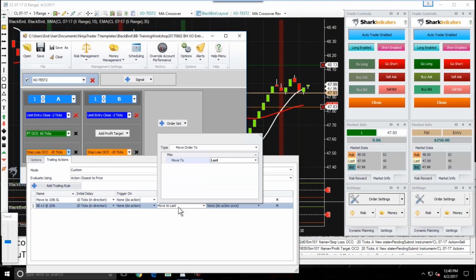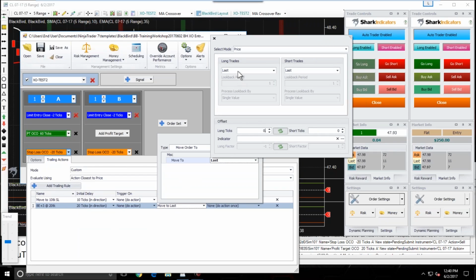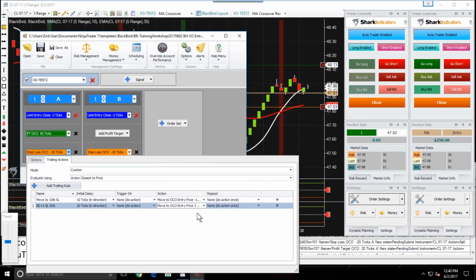And then we want to move that stop loss to our entry price, which is the break-even price, right? And then plus a positive 3 ticks. So for a long trade, that'd be a positive 3 ticks. All done. Since this is a break-even, there's no repeat, because break-evens can only break even once.